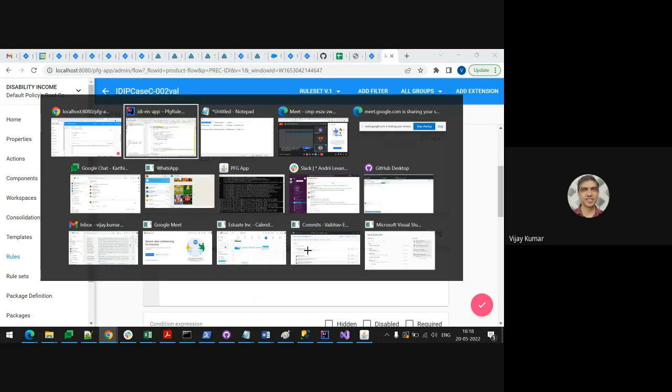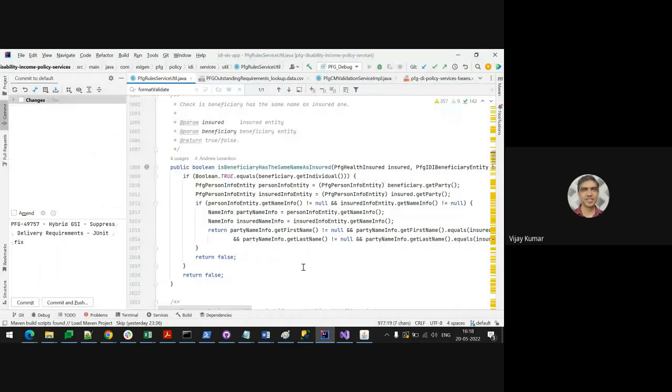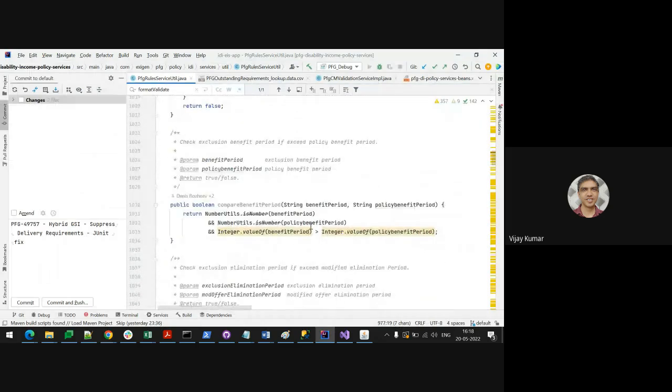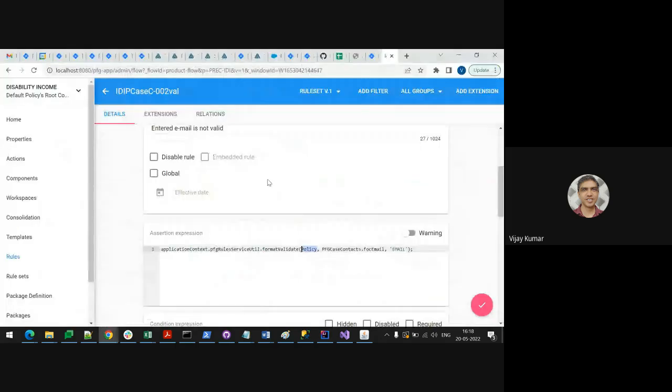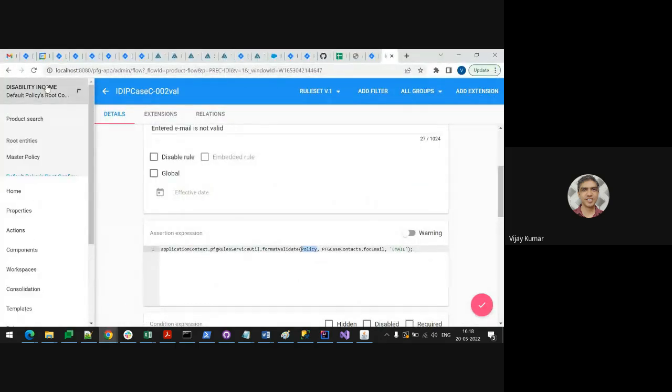And if you see here, some of the methods will also have the policy entity being passed to them. So here, resolve is passing the policy itself. And if you have the policy object here, what we are talking about is the entire root entity. Everything is connected to the policy. So my policy object is available to me. The entire data that we are gathering in the data gather is available to me. Correct? Clear? Yes. Confusion? Okay.